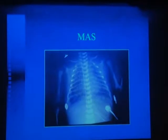Meconium aspiration is one where I did some of the original KL4, so synthetic surfactant, work with meconium aspiration, in which we didn't find that to be that helpful in removing debris from the airway and reducing the ball valve types of effects that occur from meconium aspiration. And it was quite interesting because mainly the studies had us lavage the lung in patients who weren't that sick. And you can imagine you take a full-term kid who's not that sick, and I lavage them with a surfactant that doesn't carry oxygen. So it wasn't mixed in like fluorocarbons or anything like that that would actually carry oxygen.